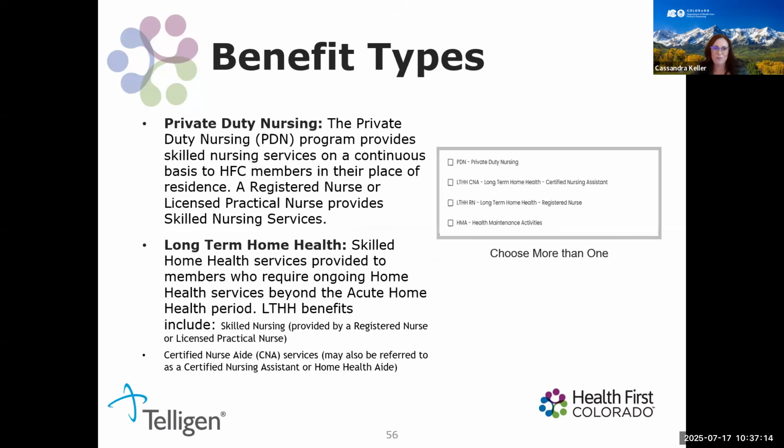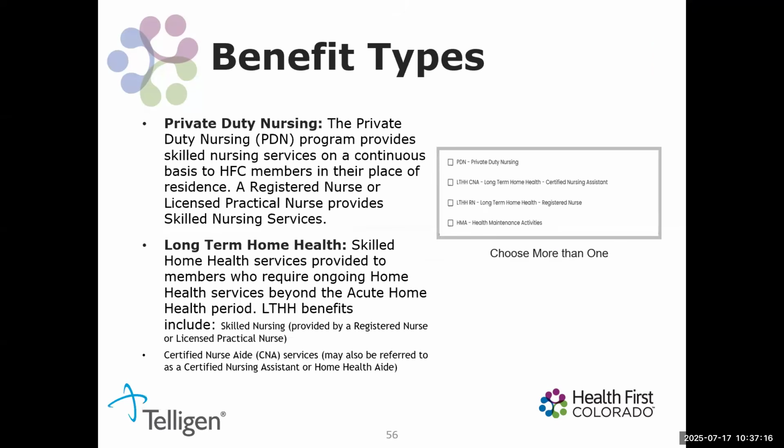Back to you. All right, and so let's talk a little bit about our benefit types that you have the ability to select. You can select all, you can select one. We're looking for you to indicate what you feel like they need to be assessed for. So private duty nursing, and you guys probably know this more than I do, is the program that provides skilled nursing services on a continuous basis to the HFC members in their place of residence. So that's by a registered nurse or a licensed practical nurse.